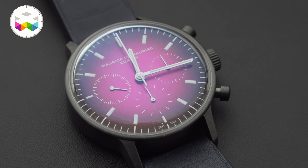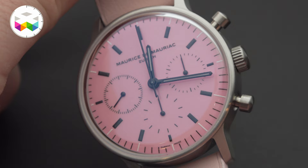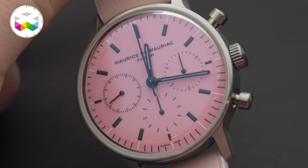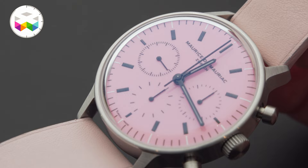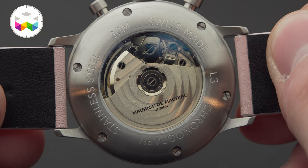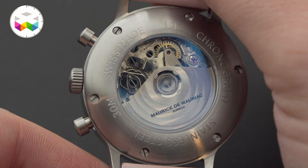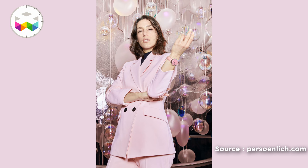It has a Barenna leather, here in blue, but you can have it in different colors — all handmade in Italy. Another one is the L3 Cherry Blossom. It's like the Cherry Blossom season, where everything is getting pink here in Geneva, but also back home in Zurich. We created the L3 Cherry Blossom — a very colorful pink dial — but a serious topic. We launched it for the Swiss Cancer Foundation, and in October it's the awareness month for breast cancer, with 50% of every sale going there, and now under the year it's still 20% going for this cause. We launched the watch with Andrea Petkovic, a famous tennis player and a friend of the brand, who stands for this very serious topic.